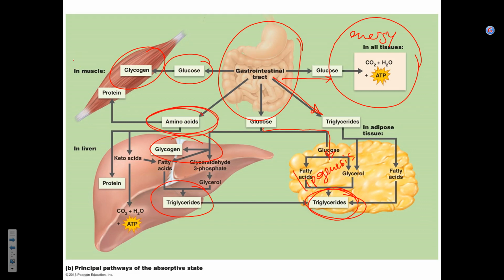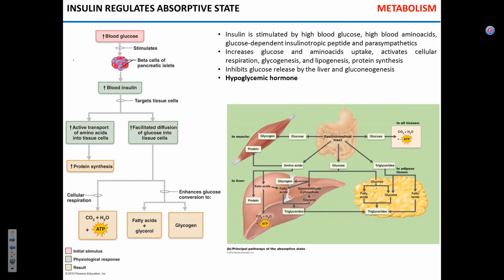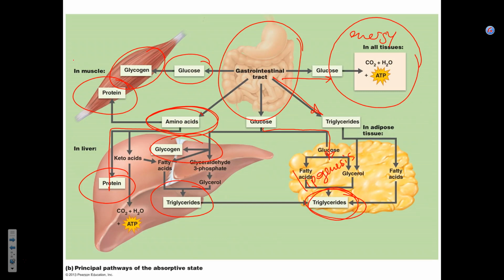Now, amino acids will be mainly utilized for the protein synthesis. Now, any questions? I'm getting there. So, glucose in the absorptive state, what is it going to be used for? Tell me. Energy. That's glycolysis. And here's the deal. We're going to name the processes that are going to be increased, right? So if glucose is used for energy, glycolysis is up. What else glucose is going to be used for? Synthesis of glycogen. Glycogenesis is up. Excessive glucose will be used for synthesis of triglycerides. Lipogenesis is up. Does that make sense?